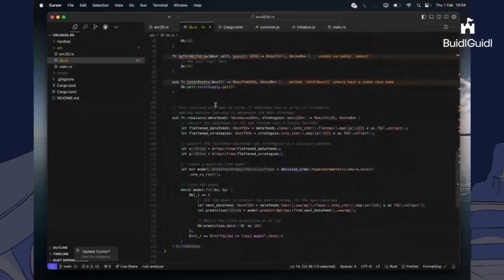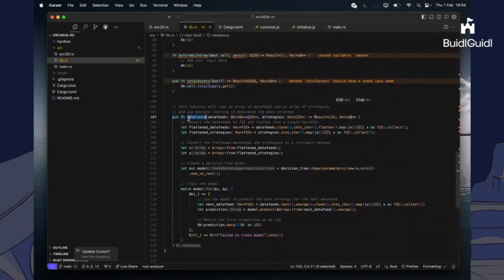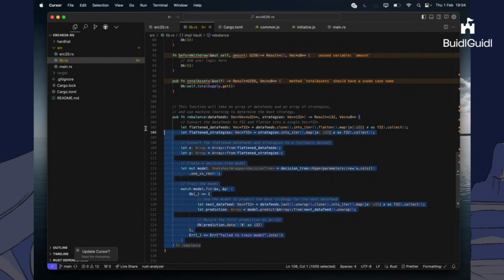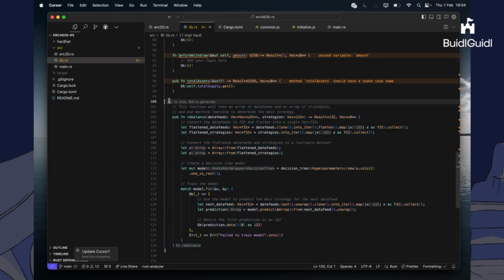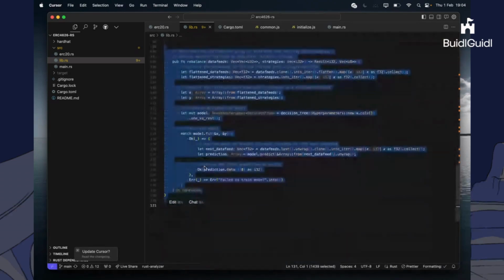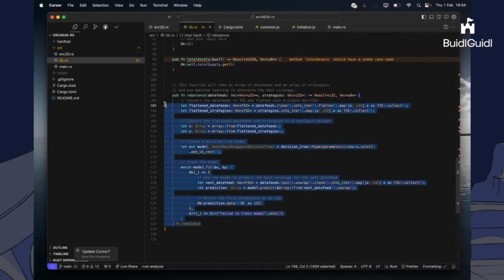In fact, in the rebalance function of this contract, I started implementing a rebalancing functionality that uses machine learning from that library. And the game changer is that usually these libraries are not available in smart contracts because they're too heavy.